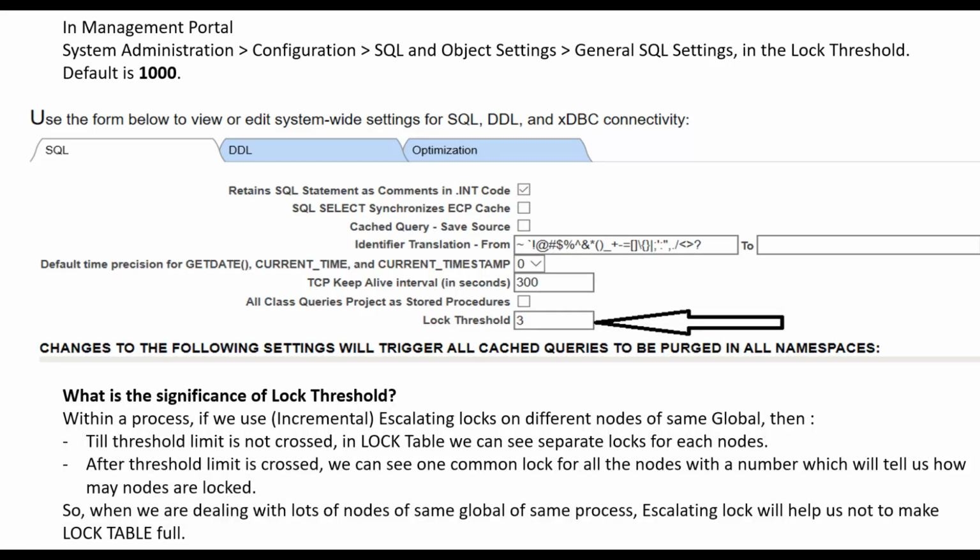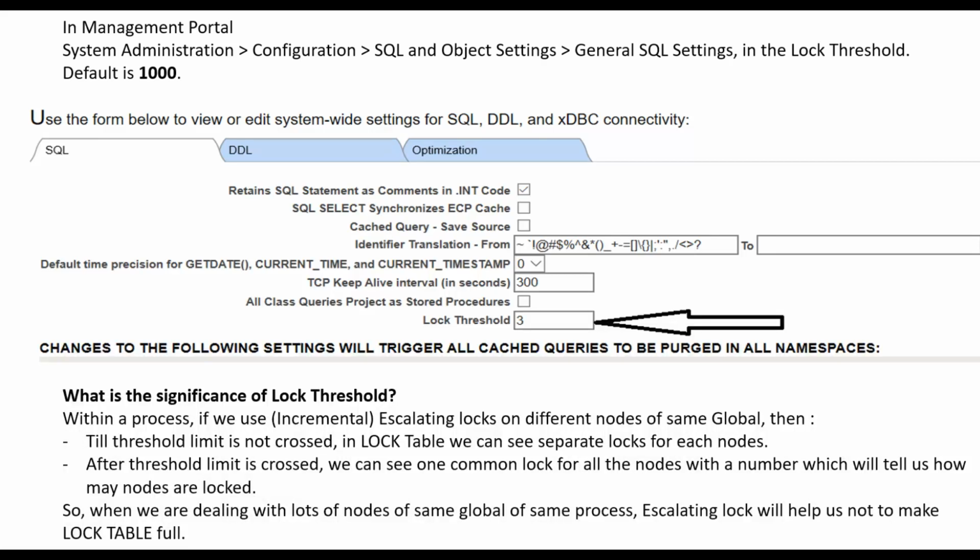So, what is the significance of the lock threshold? Within a process, if we use escalating locks on different nodes of the same array, then until the threshold limit is crossed, in the lock table we can see separate locks for each node.